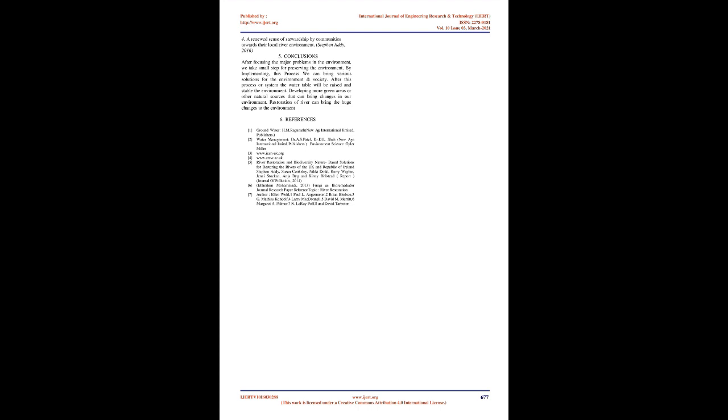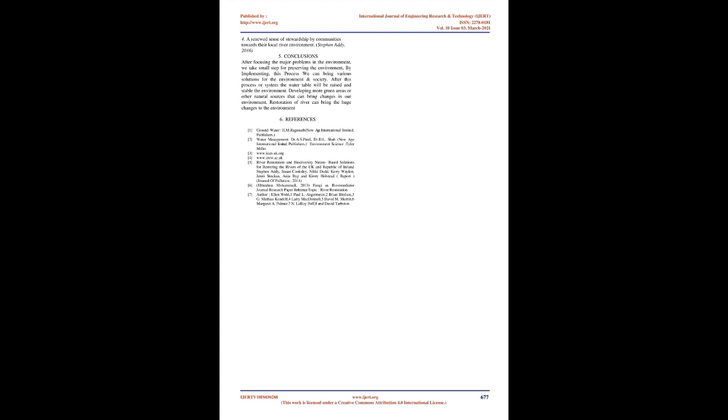The future of river restoration. Improved resilience to climate change impacts of increased hydrological extremes of drought and flood risk by improving water storage and attenuating peak flows. Reduced river maintenance costs by reinstating natural processes and physical habitats. Improved human well-being through improved opportunities for amenity, tourism, and leisure. A renewed sense of stewardship by communities towards their local river environment. Stephen Addy, 2016.